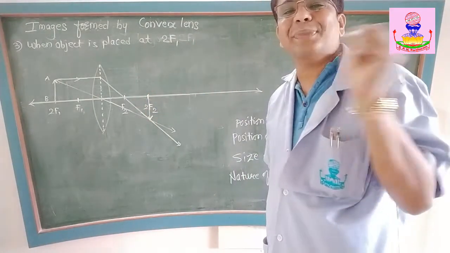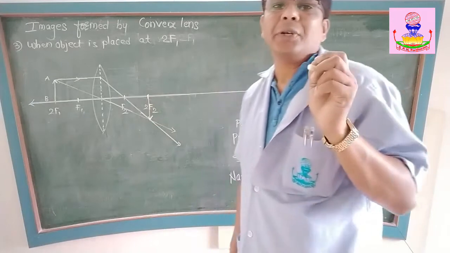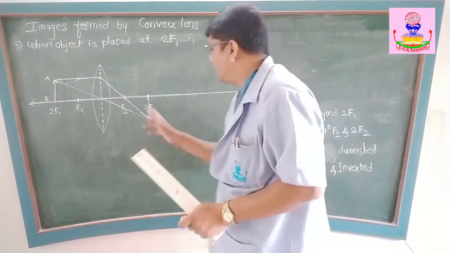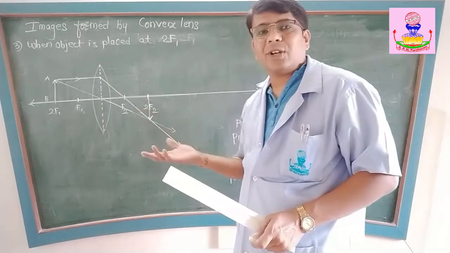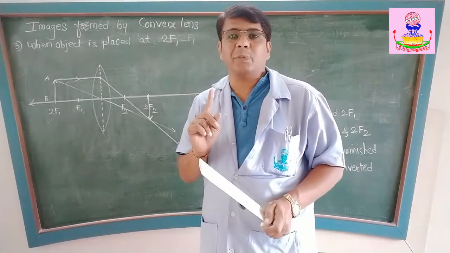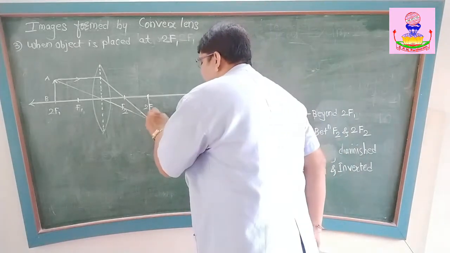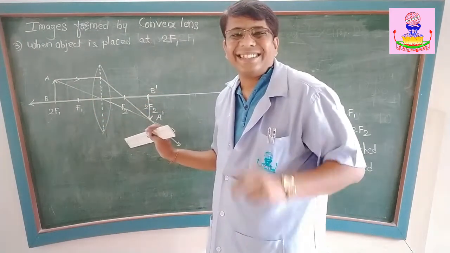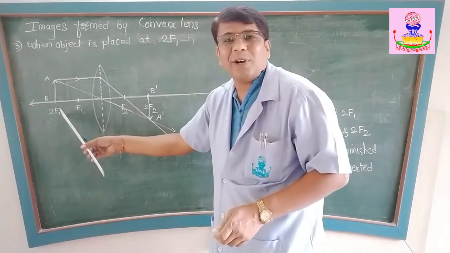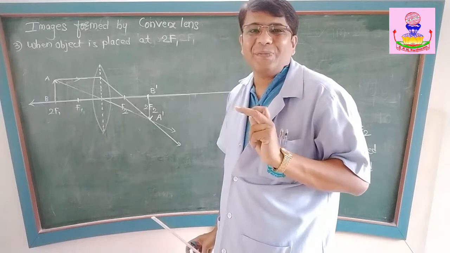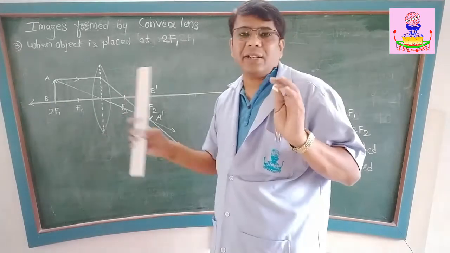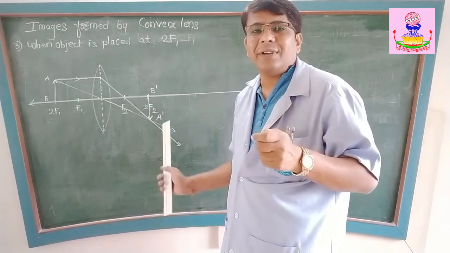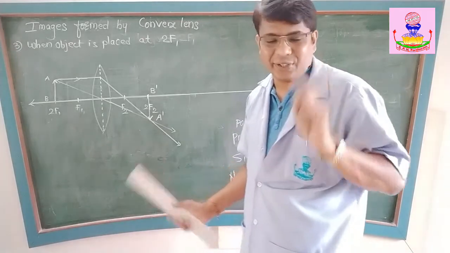Okay, slightly it has missed. So you have to be very accurate. On the board there is some sort of error in it. But I have got a very accurate figure. If it does not, you have to redraw it. This is the most important position where you get object and image of the same size. Object is at 2F1 and image is formed at 2F2. So that is the most important position, and for that you need to be pinpoint accurate. A slight error here and there will give you the wrong position of the image.